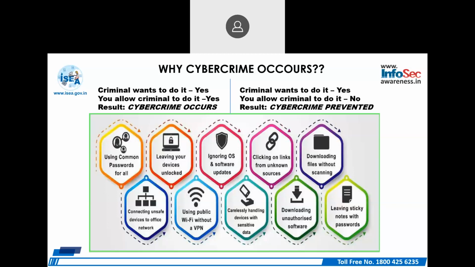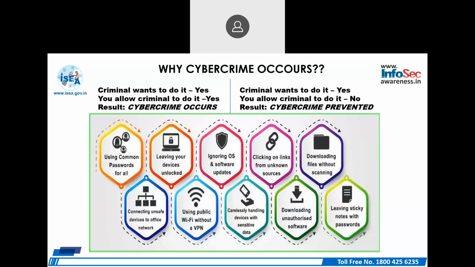And the last thing is leaving sticky notes with passwords. I have gone to a lot of banks and done a lot of audits where people put their passwords on sticky notes. Usually I see people have dashboards or cabins in their cubicles. There people write passwords with a marker, or write important client meeting information with markers on their whiteboards.